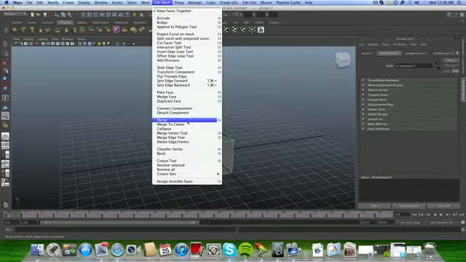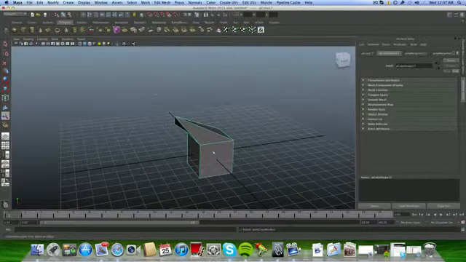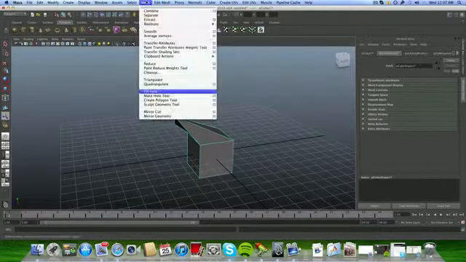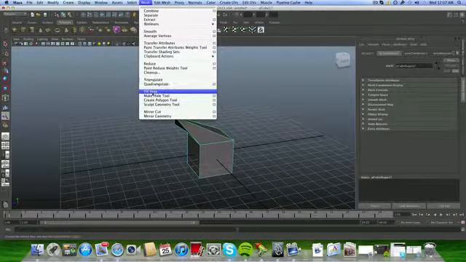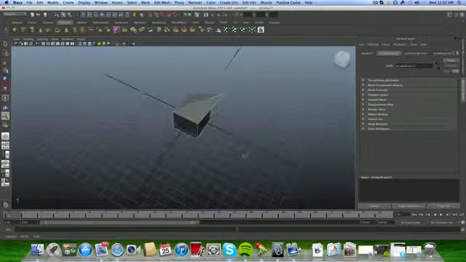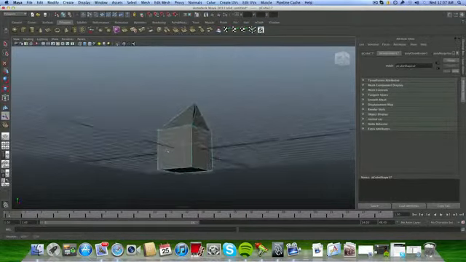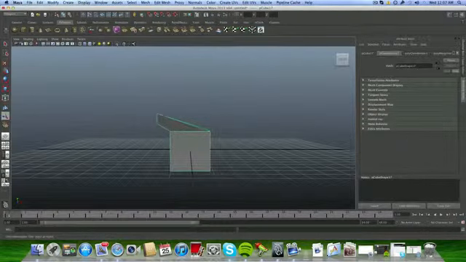That means this is the last tool I used from this menu. It can also be fill hole or whatever. This is what Maya remembers. She remembers that you used this tool and she highlights it for you. So this is another thing you should know. Remember to tap the Y key to bring back the last tool you worked with.